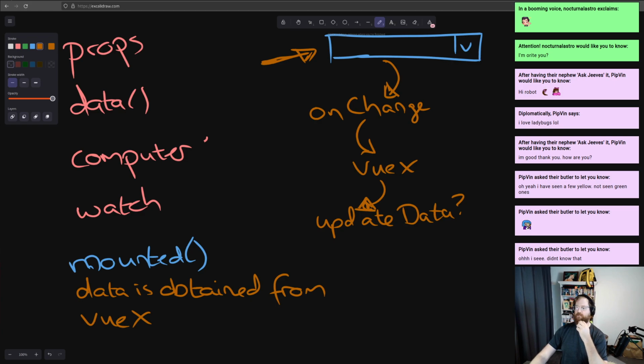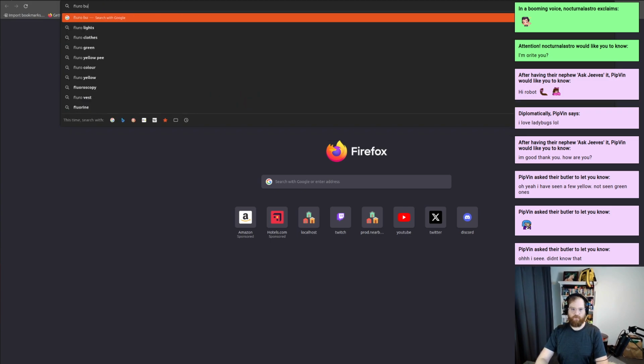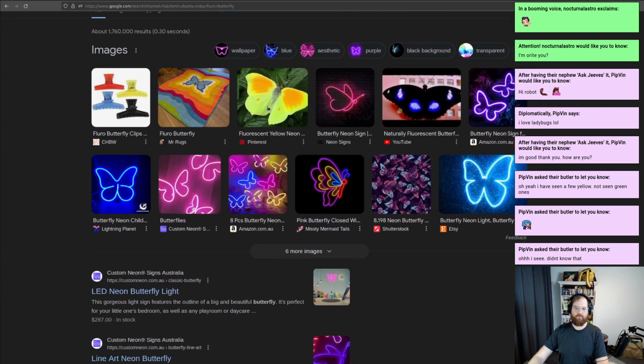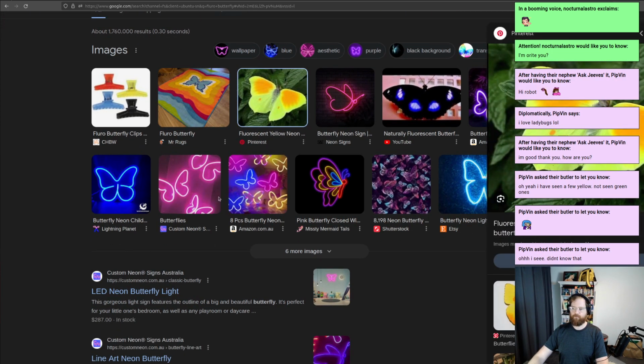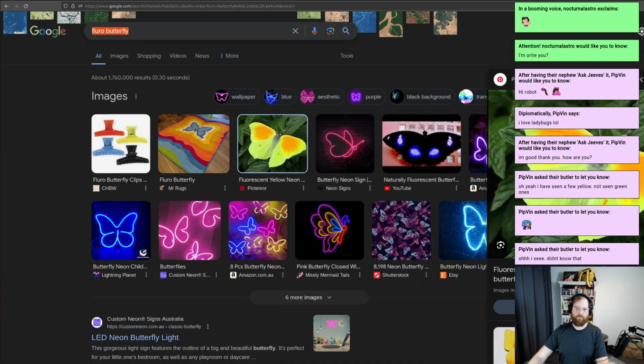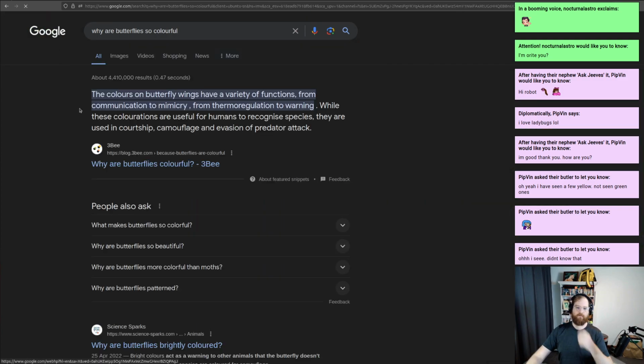They've got high fluoro butterfly. Yeah, there's the word.